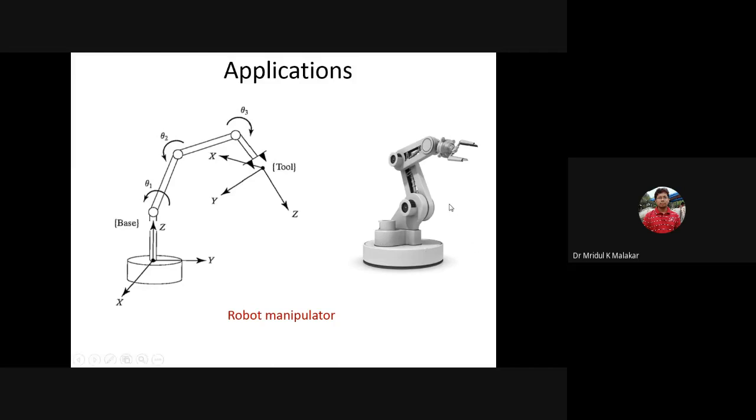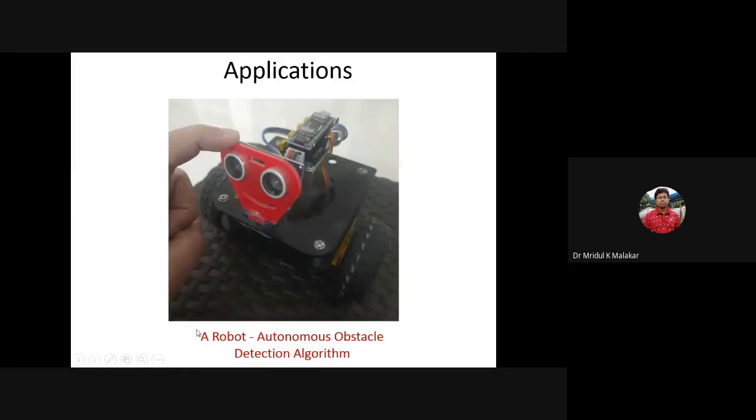Okay, next application is the robot, an autonomous obstacle detection robot. These are all our products actually. So this is my own built robot. The obstacle detection algorithm is implemented here. There is one servo motor, so it will see, and if any obstacle is there, this head will move just like a human head, and accordingly that signal will pass to the wheel, and it will move from one point to another direction, so it will never hit.